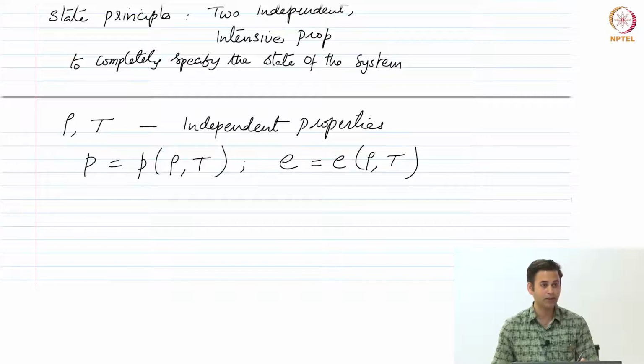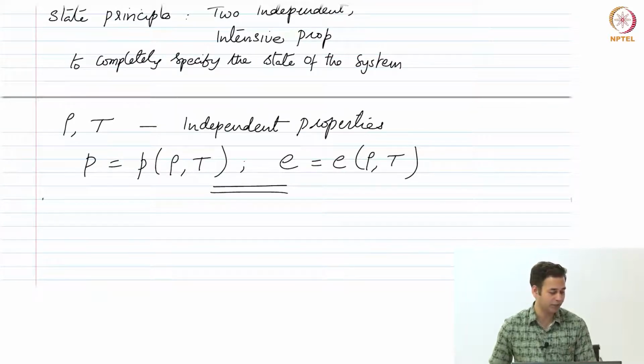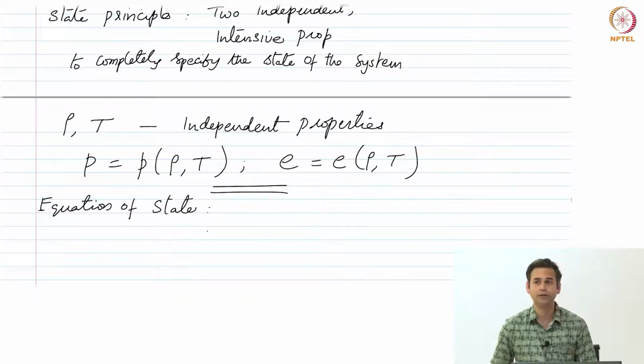So what is the principle that gives us these 2? This is known as the equation of state, right. Essentially the equation of state for a particular fluid relates the pressure and internal energy to the density and temperature variations, right. So essentially the equation of state gives us these extra equations, okay, which I would probably write sometimes as EOS, okay, as a short form.